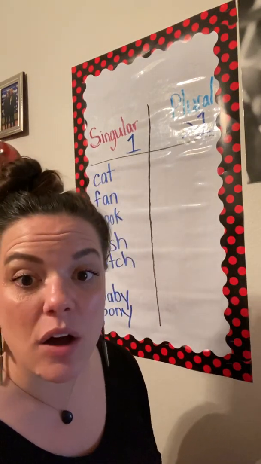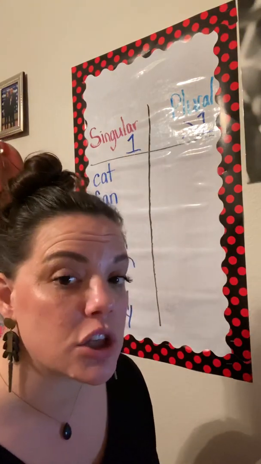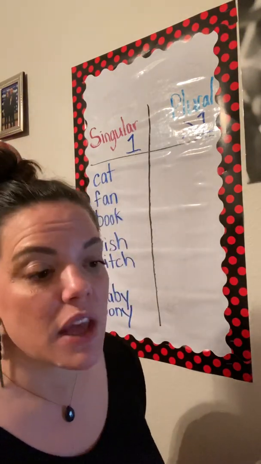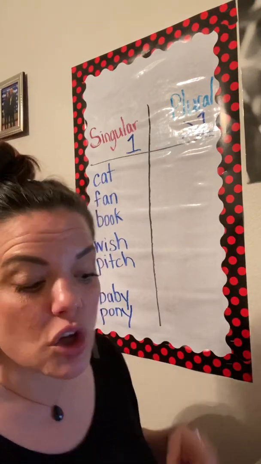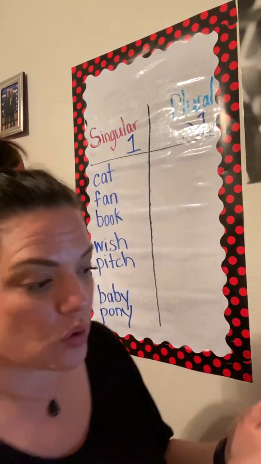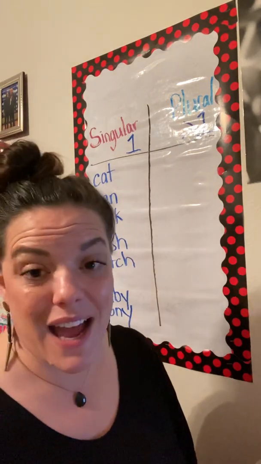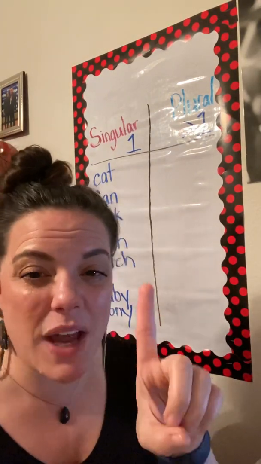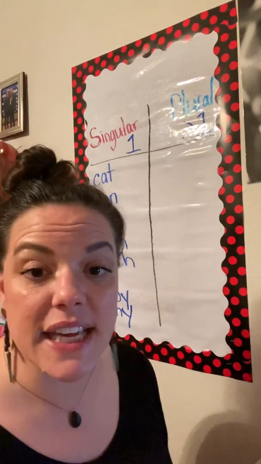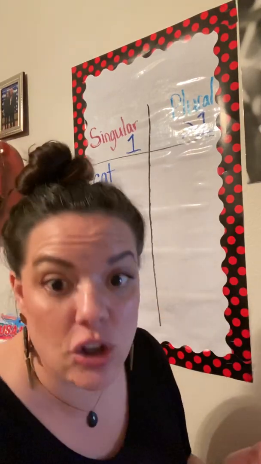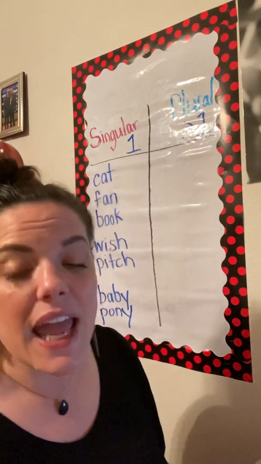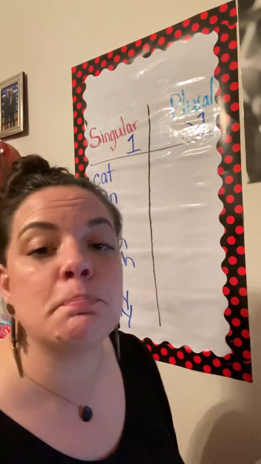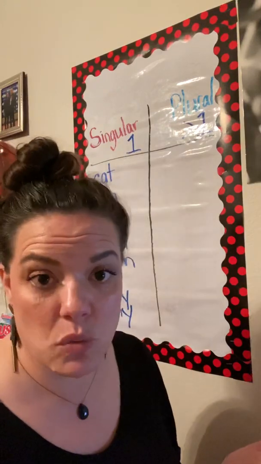Hi guys. So today we're going to talk about singular and plural. Okay? So we've talked about this a little bit, but not like we're going to today. So when you have a noun, you might have just one of them. And when you have just one of something, it's singular. It's single. It's by itself. Singular. And if you have more than one, then that's plural. That just means more than one.